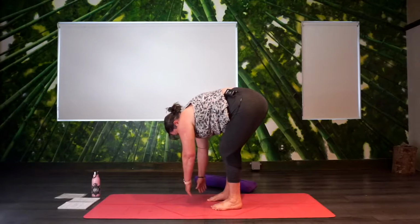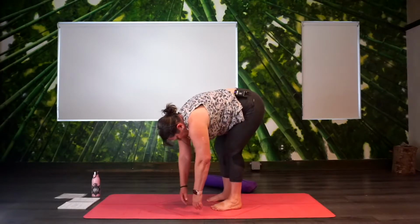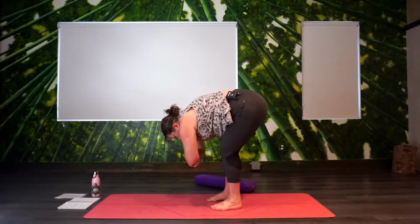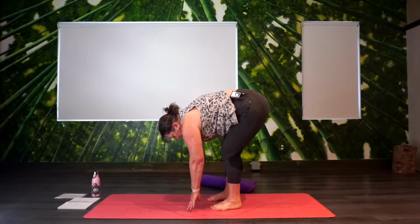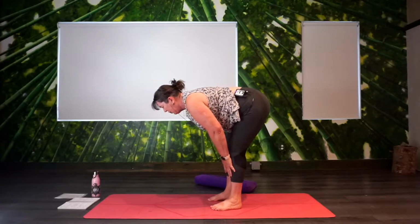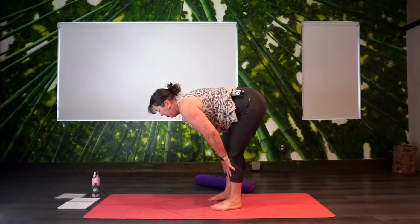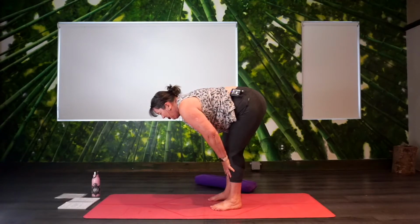Let's sway a few times from side to side. Maybe reaching opposite elbows. And then exhale, fingers back down towards the mat. Inhale, hands to shins, shoulder blades coming down the back. As I'm pressing into my shins, I'm reaching forward with the crown of my head. Maybe that little bit of a peek over the end of the mat. Imagining it's the dock and we're peeking over into the lake.